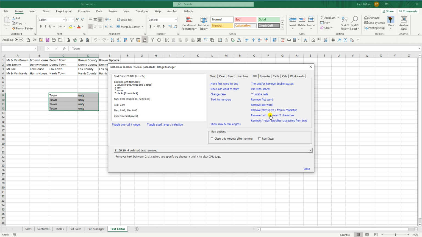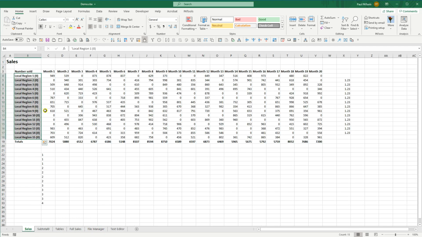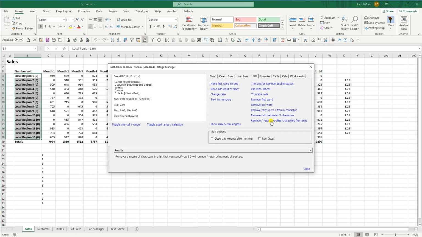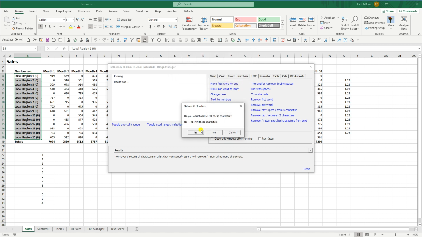Similarly, you can remove text between 2 characters, and you can remove or retain specified characters from text. So if we go back to here, for example, we may want to lose the 2 brackets like this. Of course, you could do search and replace, but you can do quite a lot more this way very quickly. Do you want to remove these characters?